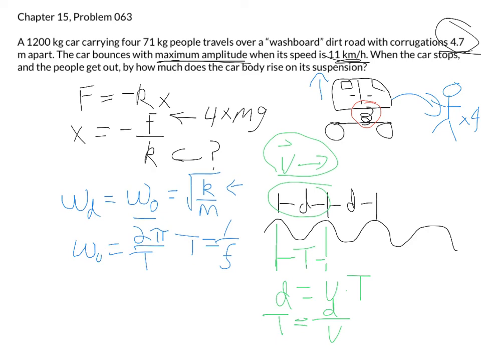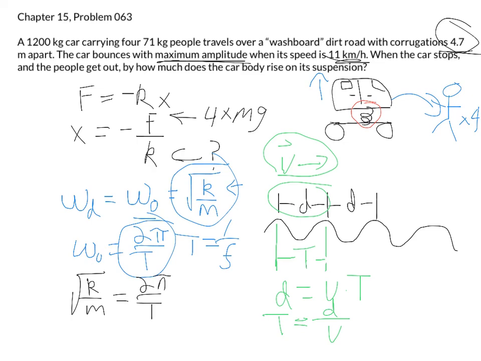So what I see here is basically we can set the square root of k over m equal to 2 pi over the period. Maybe I'll go back to black just so we don't get too confused. So we've got the square root of k over m is equal to 2 pi over the period T. And then here we have the period. We can plug it in, then we can solve for k and plug that in up here. Boom. That should give us a box-worthy x value.